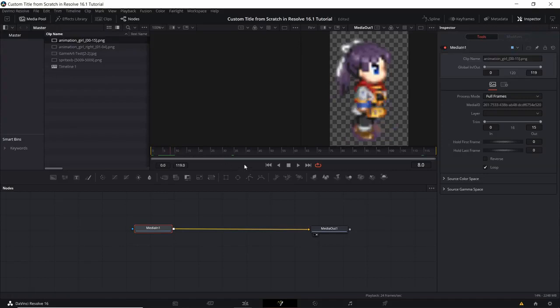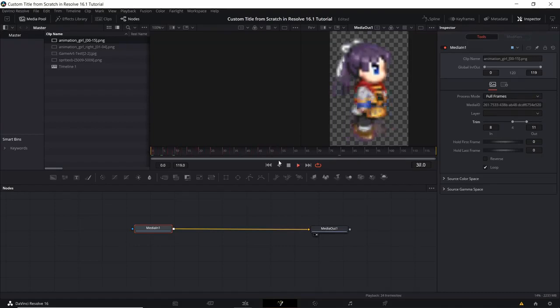So you can see here if I go through the frames that move right starts at frame 8 and goes to frame 9, frame 10, frame 11, and then stops at 12. So I need to use the trim function over here for media in to cut away the frames that aren't move right. So that would be everything after frame 12 here and everything before 8. So actually the out should be set to 11, and then you can see the count for the frames that are actually being included here is 4. So each of those animations have 4, and that should be correct. And we can test this now by going back to frame 0, hitting space, and watching the loop.